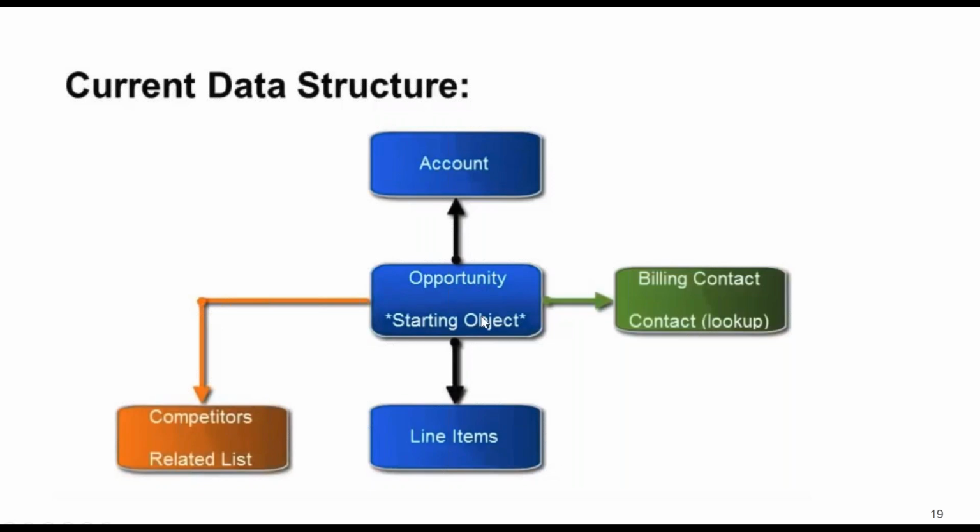But you can take and create references. So in this situation, I'm in an opportunity. I have account information. I have billing contact information. I can get to line items. I can get to custom objects as well. So that I can create some really dynamic and really a lot of specification as far as data that I'm trying to pull together for a document. So think about when you're looking at an opportunity, what other information you might need if you're generating a statement of work. You know, who's the contact? Who's the account? What are some of the line items involved with the opportunity, things that they're interested in? So these are all things that you have access to.